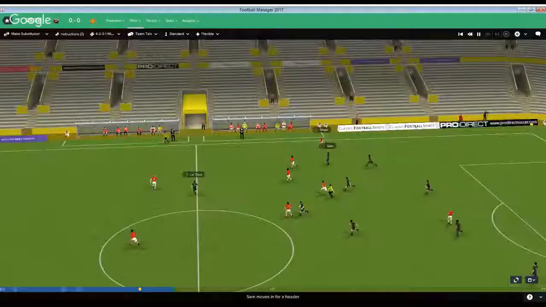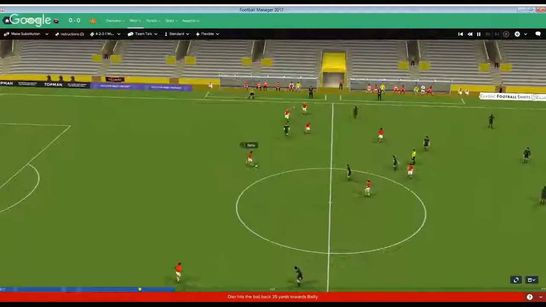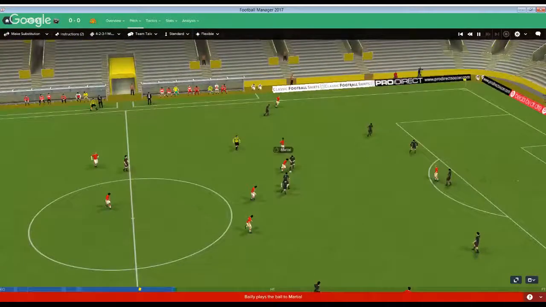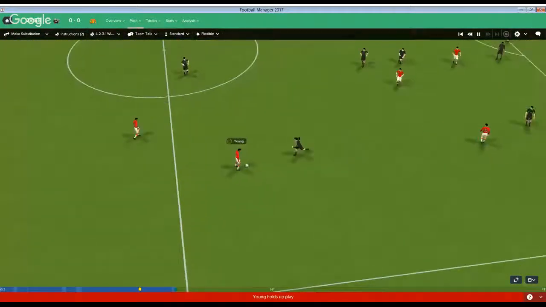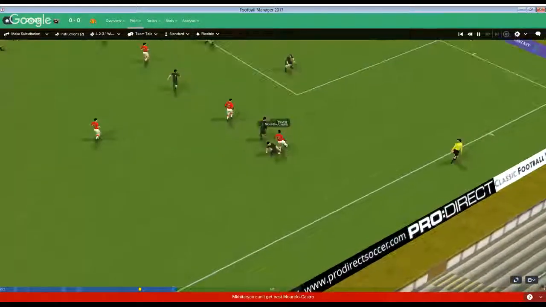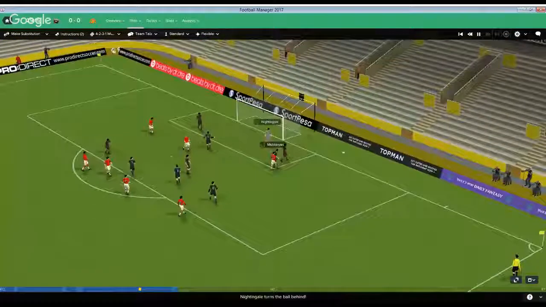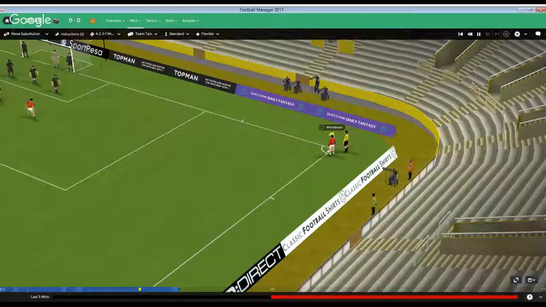Blind. Dyer. Bailly. Passes to Martial. Martial keeps going. Bailly. Young. Eric Bailly again. It's Daley Blind, to Mkhitaryan, to Young, to Blind, to Ander Herrera. Here comes Mkhitaryan. Oh, and the goalkeeper turned the ball behind. It's Henrikh Mkhitaryan to take the corner.